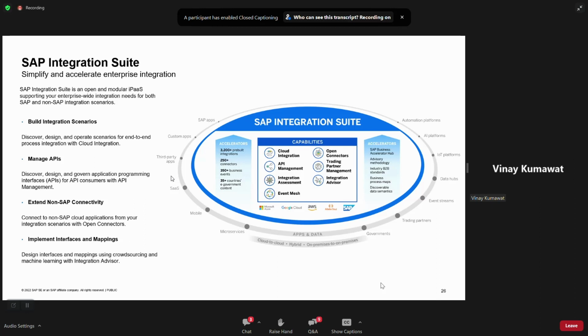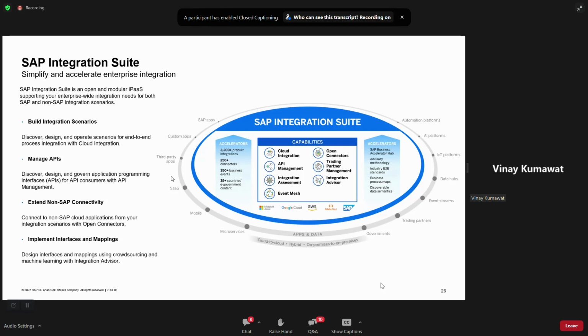The features provided by the SAP Integration Suite are: you can build integration scenarios to discover, design, and operate scenarios for end-to-end processes with cloud integration. You can discover, design, govern, and consume APIs with API management. For non-SAP cloud applications, you can connect your integration scenarios using the open connectors.